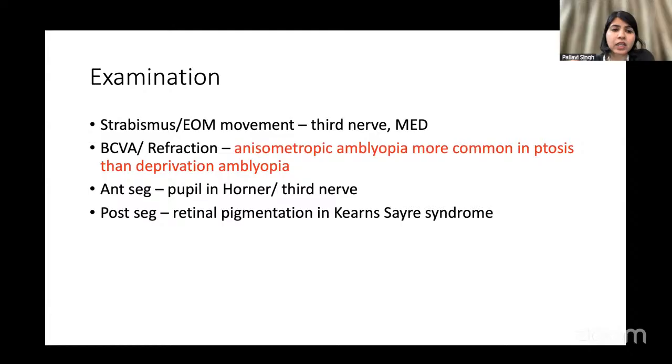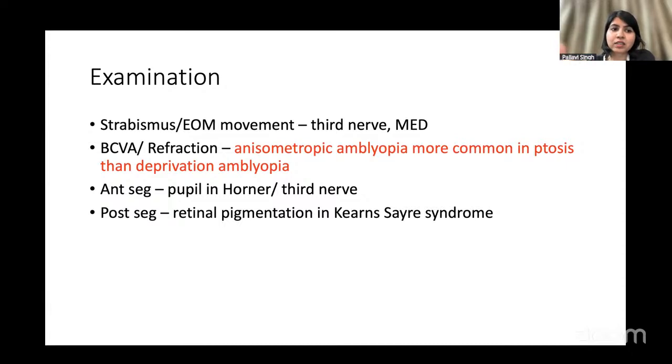Again, very important when it comes to ptosis is looking at the extraocular movement. I cannot stress it enough, because if you have a simple case of ptosis, yes, your extraocular movements will be normal. But a lot of times, ptosis is associated with third nerve palsy. So you will have limitation of movements according to the third nerve palsy, or you might have a monocular elevation deficit. So it's very important to mention what the ocular movements are like.